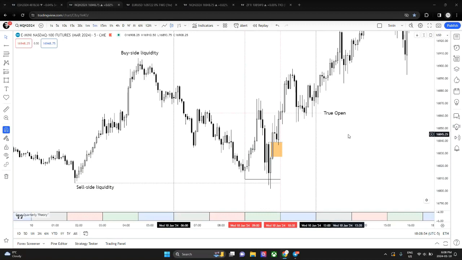There are other more complex things that you will learn about SMT. But for now, this is what I will need you guys to be going into your charts and study, right? Every time you see SMT work, it's below a true open, whether it is the monthly cycle, the weekly cycle, daily cycle, 90-minute cycles, or the micro-session cycles. This is when you will see SMT working most, if not all of the time.